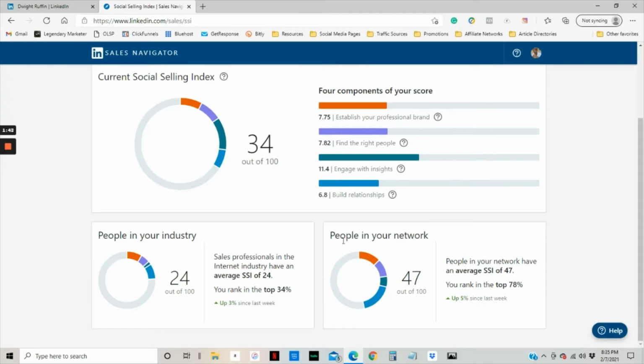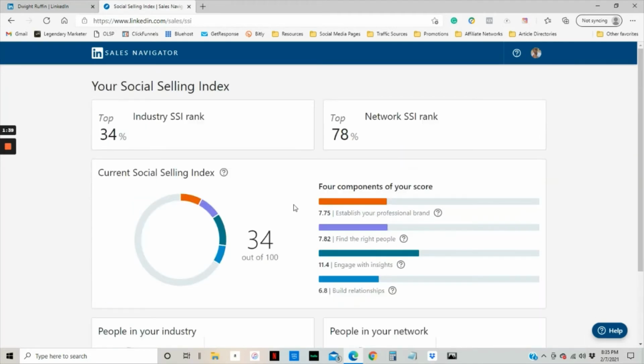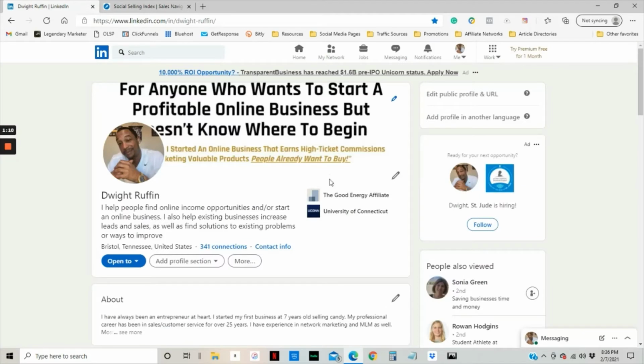All right, now this is updated daily, so you can use this as a barometer to gauge how the things that I'm telling you to do are building up your profile. You'll be able to see for yourself, if you actually follow the instructions or suggestions, how it's building up your profile. So you can check this every day, and it does update every day. So going back to your profile, I'm going to show you now exactly how you can build up your profile and get these connections a lot faster than you normally could.